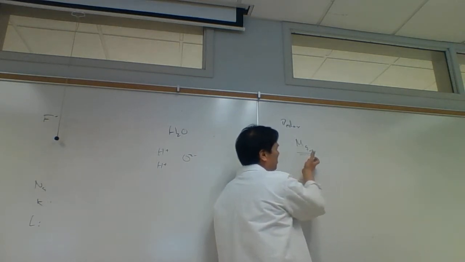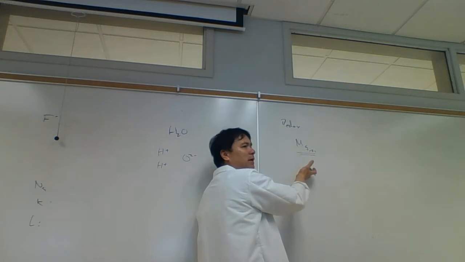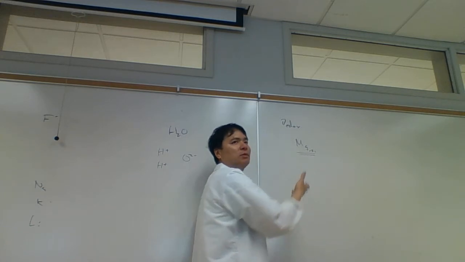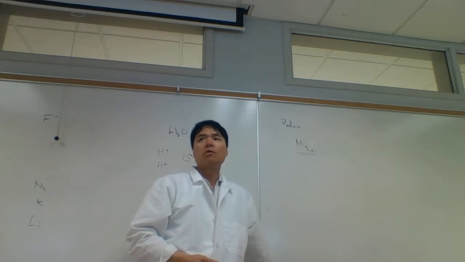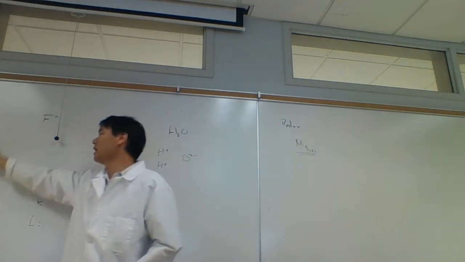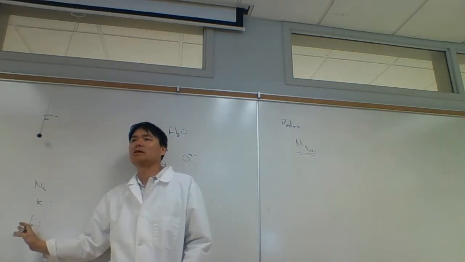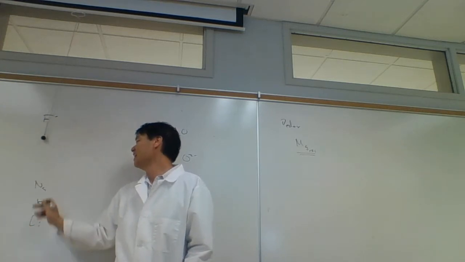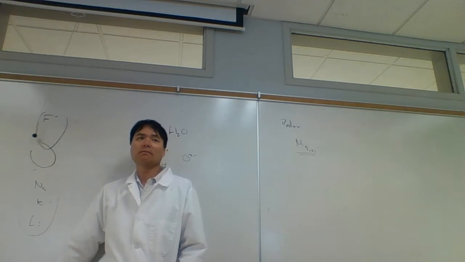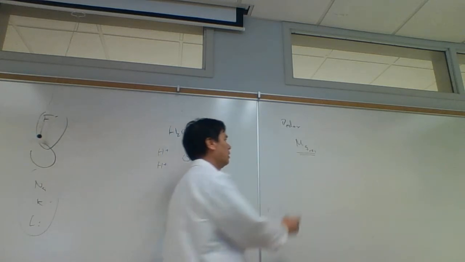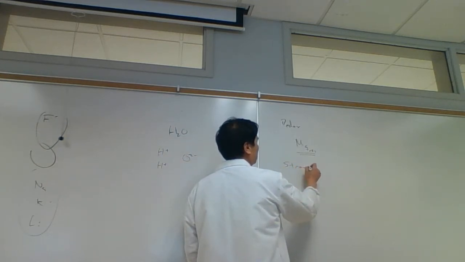And so there's no metathesis, no acid base. That means the only chemical property of magnesium is redox. Now where is it? Is it on the oxidizer side or is it on the reducer side? It's on the reducer side. Is it a strong, moderate, or weak reducer? It's a strong reducer. So automatically I think that this is a strong reducer.